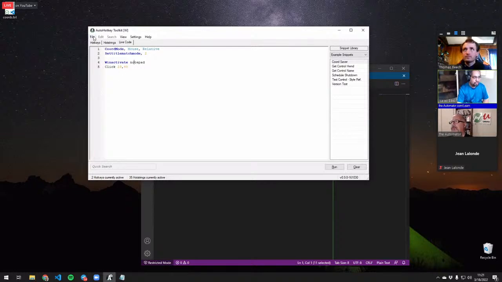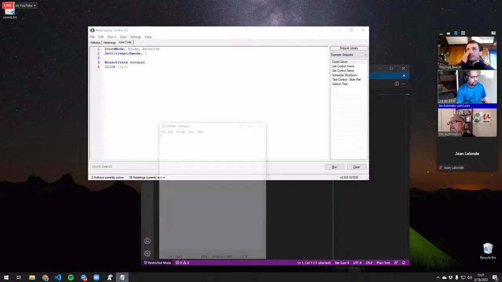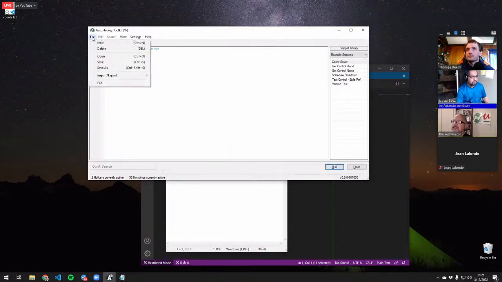But it didn't activate Notepad for some reason. Let me see something. Maybe it was too fast. Nope. Let me try a sleep in between there. It's still not activating Notepad for some reason.